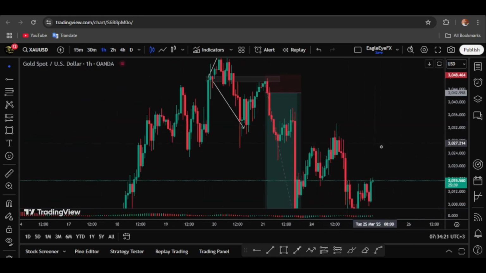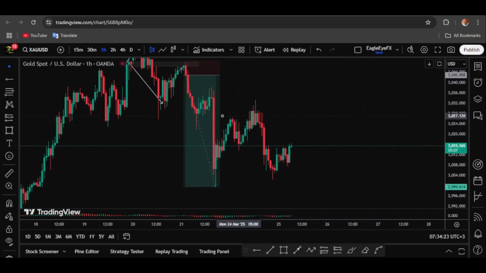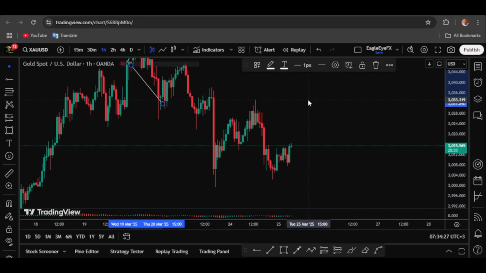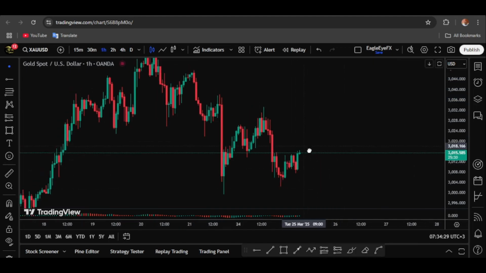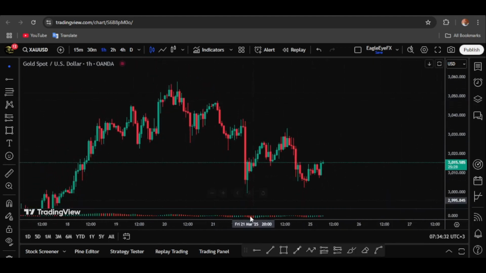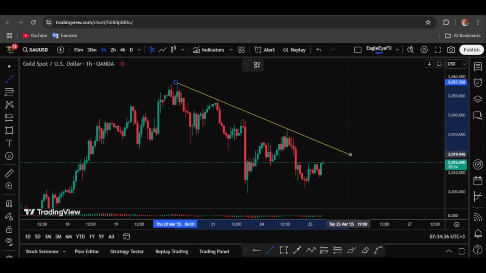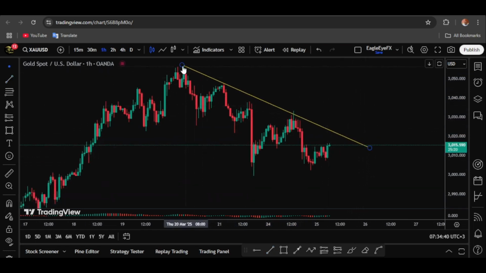Now I want to show you something that is about to form, and I want you to observe this based on this strategy. Let me remove all this drawing. So clearly you can see that we're on a downtrend. You can take this as a free signal that I'm giving to you, and you can observe that. You can see clearly that we're making lower low, lower high, lower low, lower high, lower low, lower high, and stuff like that.